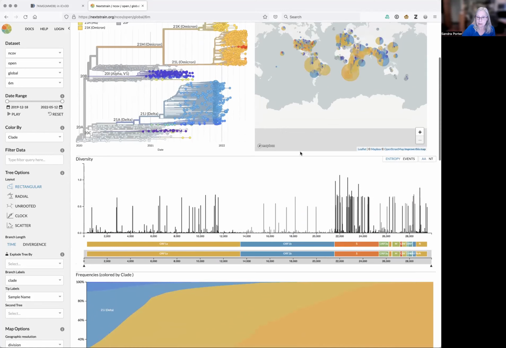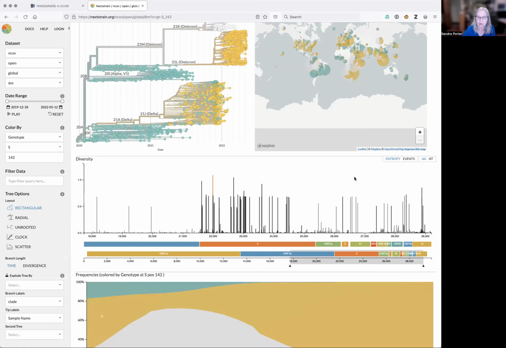I can also look at these in detail. If I were to click any one of these points, I can see which codon is affected. And if I just click this for a moment, it's a little bit tricky, but I clicked that, it expanded the graph, and you can see in red where I've clicked it.